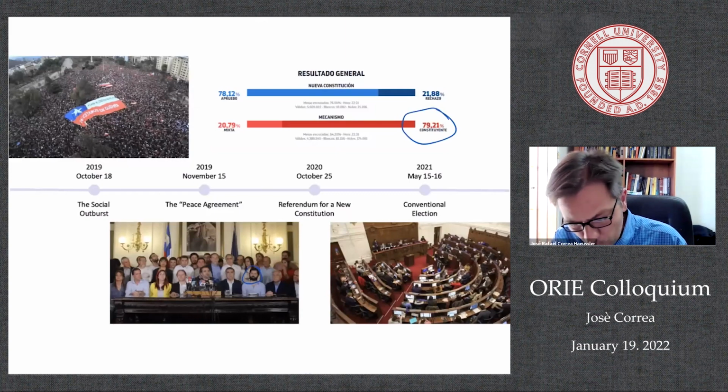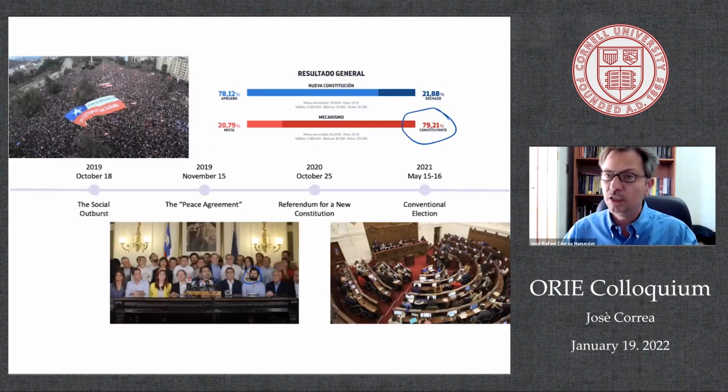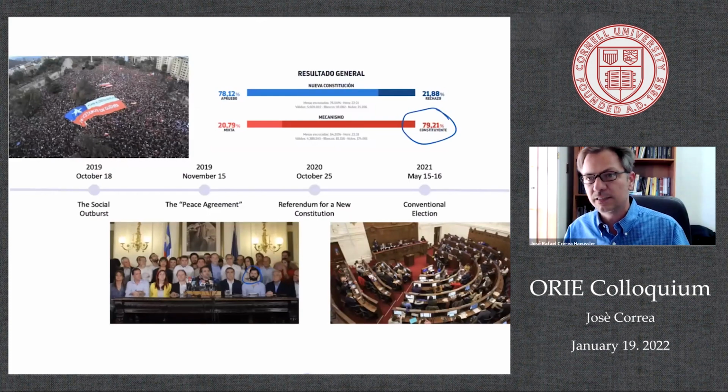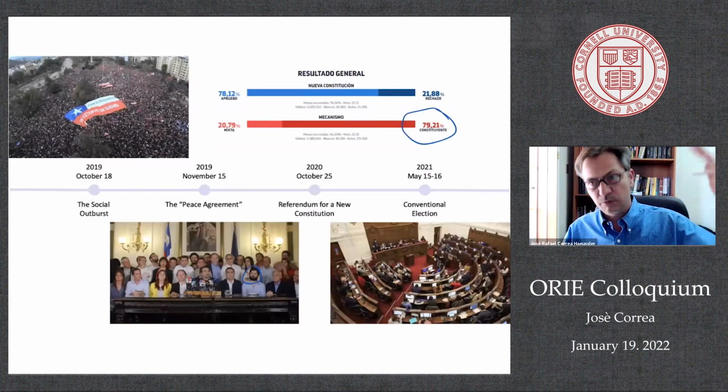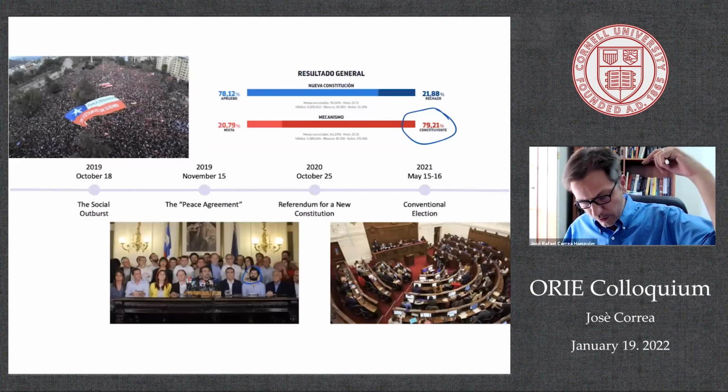And this Constitutional Convention, by law, had to be paritarian in terms of gender. So this posed the question. The method that in the end was used is a sort of greedy method. In Chile, we have a proportional system by district, so we have separate elections by districts. Each district gets a number of seats, between 3 and 9. And we used the Jefferson method to allocate according to how many votes each party got. And the method was the following.